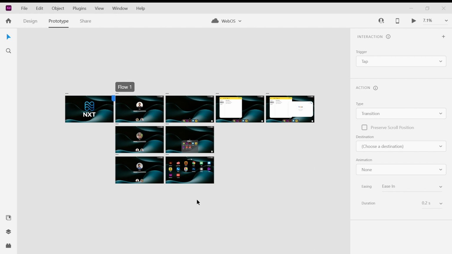And then here we have the Notes app open. So it looks a little different. We have the Notes title here, and then we have a button to add a note or trash a note, and then we have a list of our notes that are made. And then you go down to the next screen, and this is the password note open.